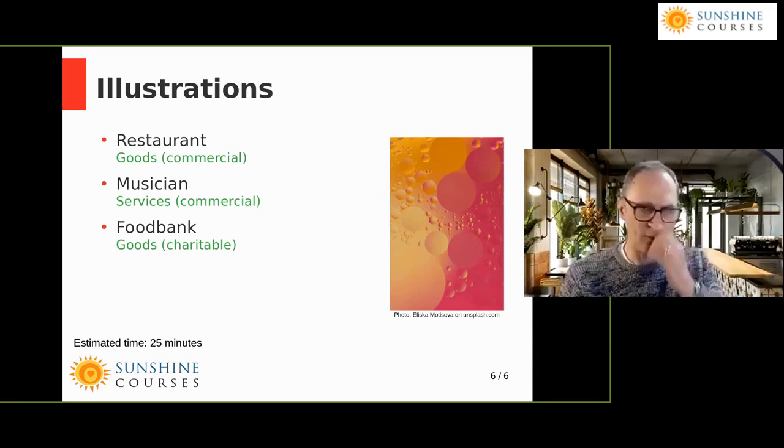And I chose a musician to illustrate services. So this is a musician who sells their time, and you pay for their time, and selling time is what we refer to as services. There's a different type of transactions and accounting that goes on for services. They have a lot in common, but they do vary in different ways. Just as with the restaurant, the idea is that the musician is representative of services.